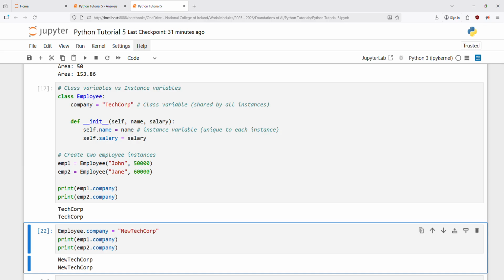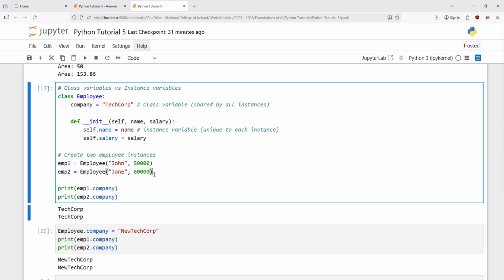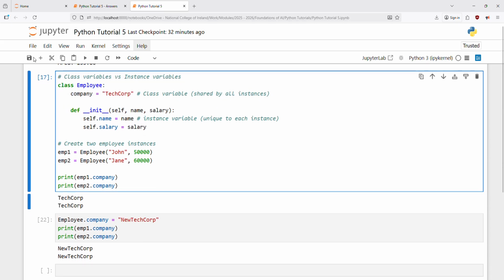So these are class variables versus instance variables. The class variables, regardless of how many instances you create, they will all have this class variable. It will be shared by all instances.